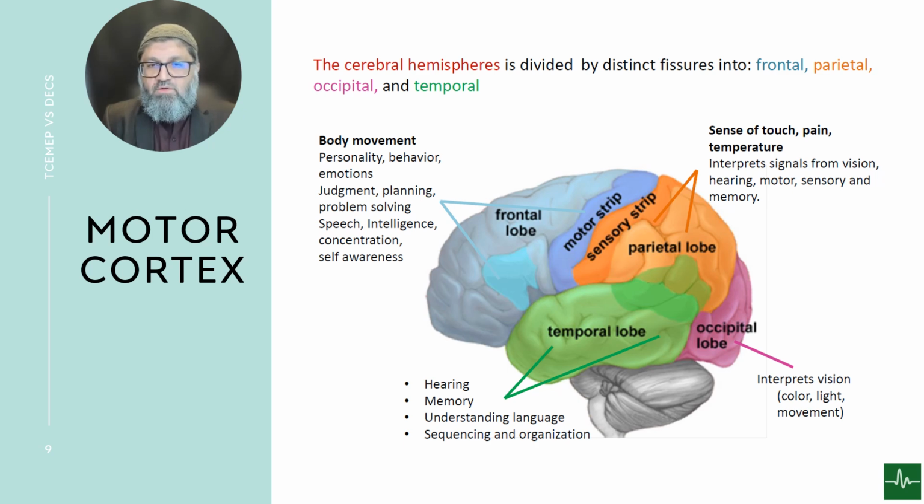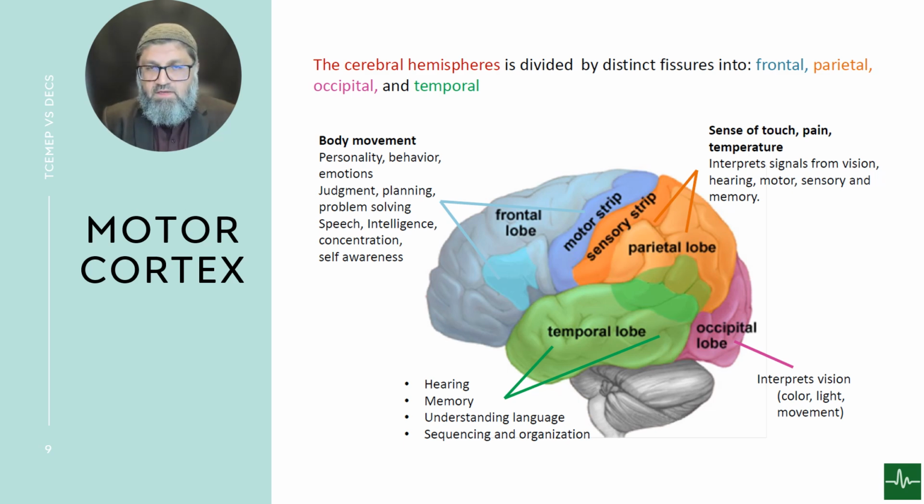The sensory and motor areas are divided by the central sulcus, which separates the primary motor gyrus from the primary sensory gyrus. The primary sensory gyrus is the first gyrus posterior to the central sulcus and is known as S1 or Brodmann areas 1, 2, 3. And the primary motor gyrus is the first gyrus anterior to the central sulcus, also known as Brodmann area number 4. This primary motor gyrus, or precentral gyrus, is responsible for all gross movement.